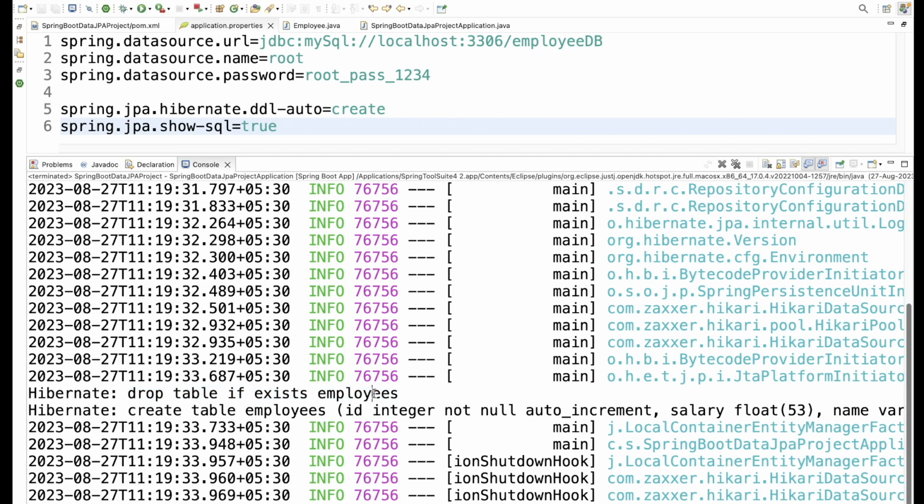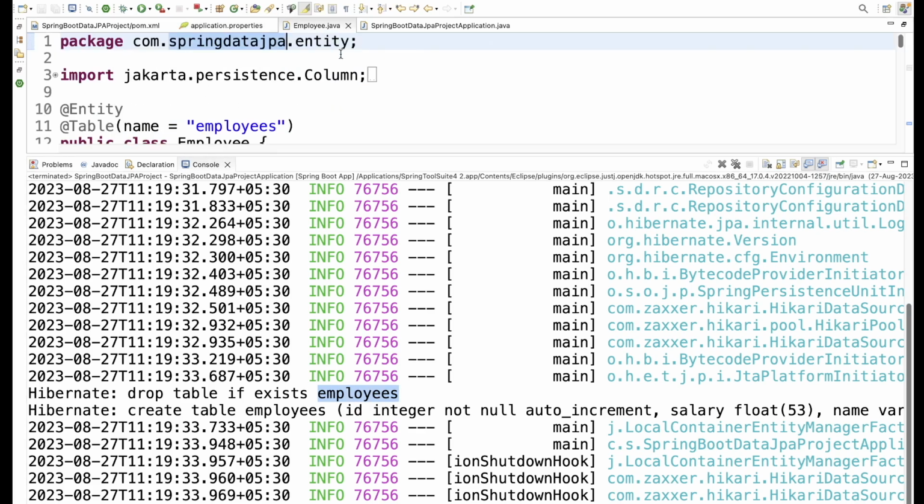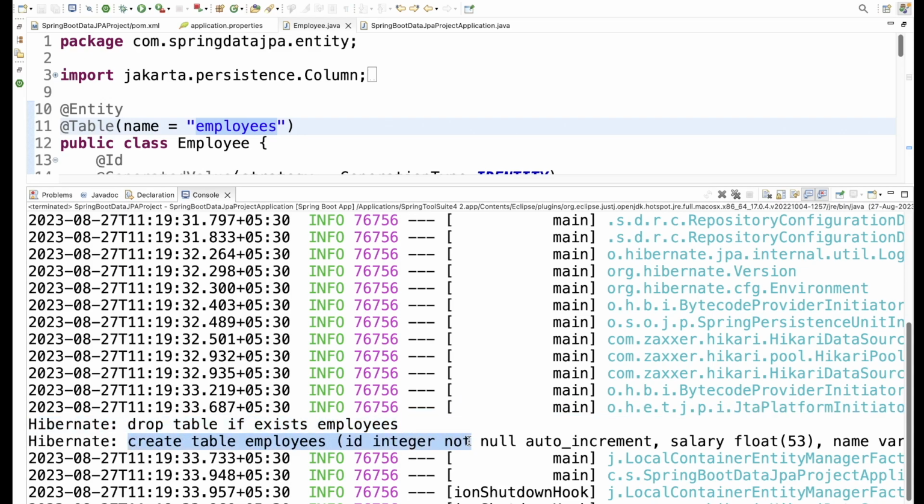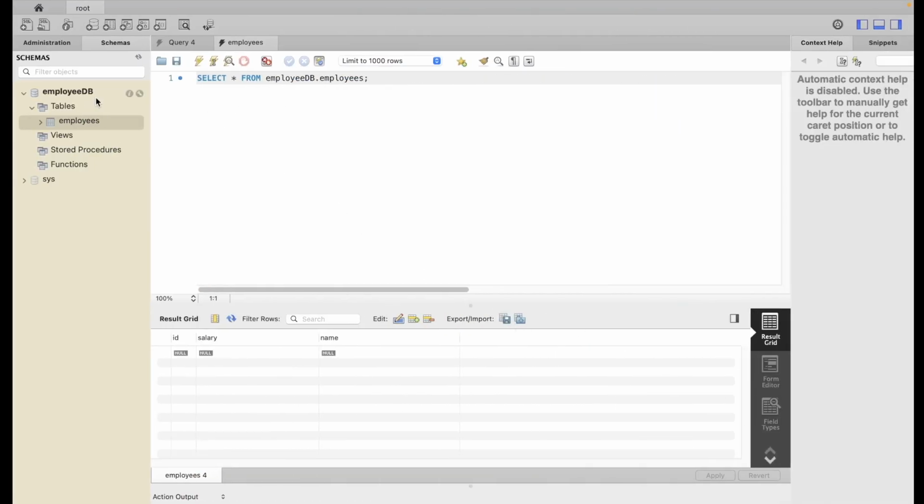Which table? Employees. This table we have mentioned in our employee entity. See here, the table name I have given as employees. Now the table is dropped and newly the table got created. If I go to the MySQL Workbench, in our employee DB I have one table, employees.